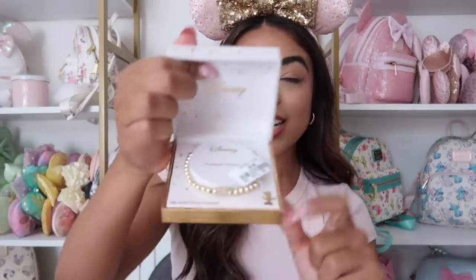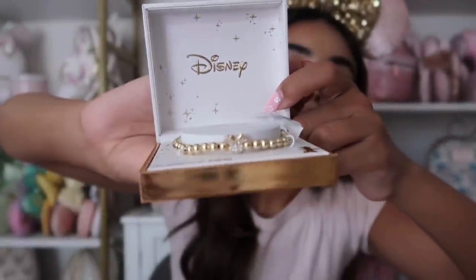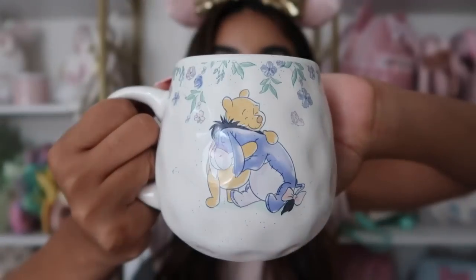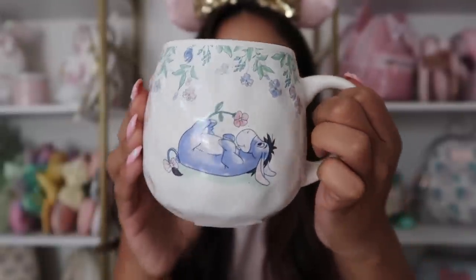This one isn't a fall piece, but I'm obsessed with this Disney necklace — it has a Minnie on it. I love how simple it is and I love gold jewelry, so this is just super perfect. That was also $12.99. I also found this bracelet — it's gold with a little Minnie on it, really cute and simple. These two pieces would be really cute for everyday wear; you don't have to save them for fall, you can wear them all year round.